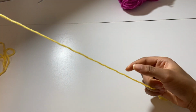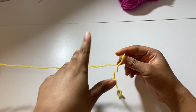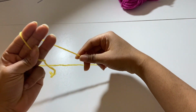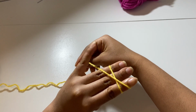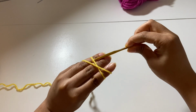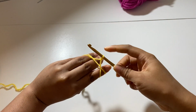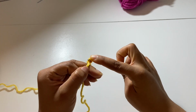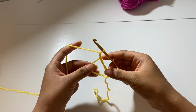So to start off with the bucket hat, we're gonna start by making the top of the hat, and we're gonna start by making a magic circle or a magic ring. How you're gonna do that is you're going to take the yarn and wrap it around your three fingers like this, and then you're gonna wrap it again by making an X and then using your pinky to support. Then you're gonna take your crochet hook and put it under that first yarn, and then use the crochet hook to grab the other yarn, then twist it, and then insert it under that yarn, and then grab it and make a chain. Then make one more chain, making that two in total.